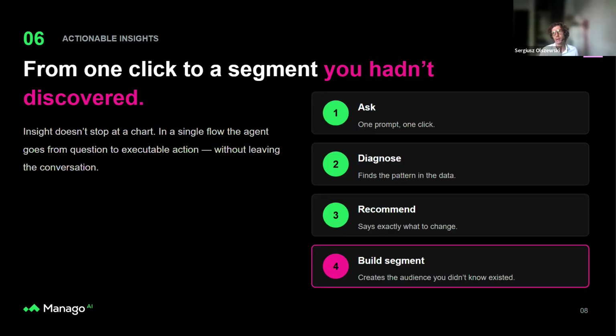To wrap up the theoretical part between this webinar and the previous one, I just wanted to mention the flow that you could be getting from Agentic AI, which is you can start with data analysis. Analyze everything that's on your Manago AI account, find the gaps, find the segments that you're missing, and later ask the agent to create those missing segments.